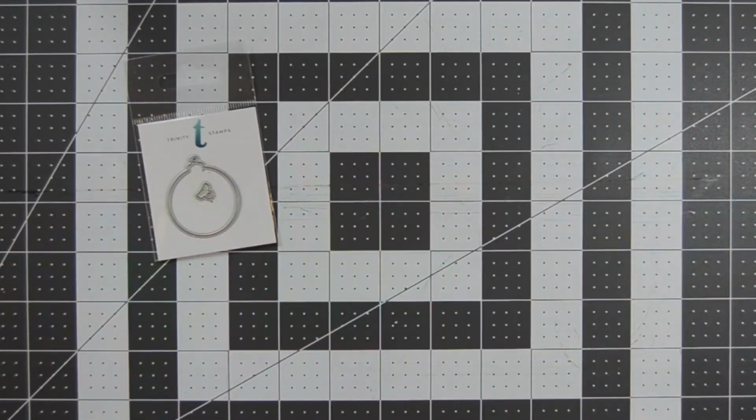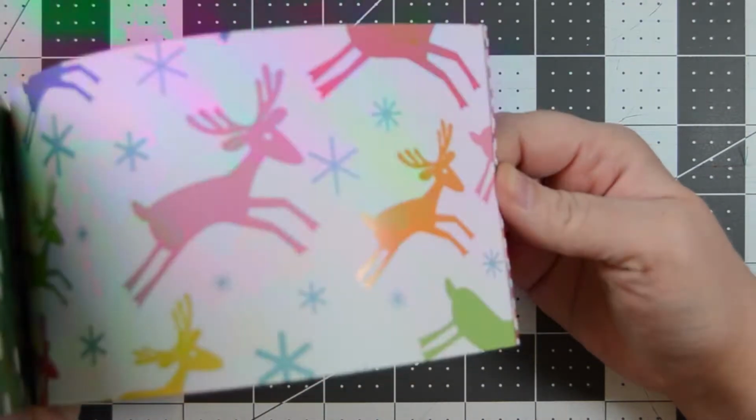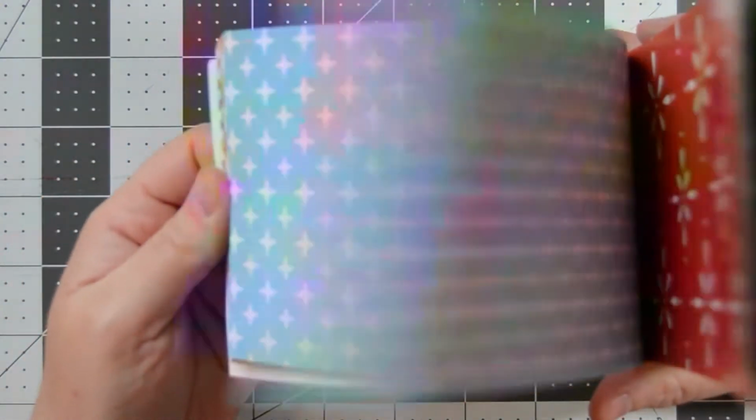So I went ahead and die cut out and adhered the little tops to a whole bunch of these ornaments in different shades of red cardstock. I will also be using this paper pad right here. This is the Holiday Trimmings paper pad just released from Trinity Stamps. It's a slimline paper pad, double-sided. I love how it's a little bit rainbowy, a little bit traditional Christmas, everything that you will need wrapped up into one paper pad. And I will have links below to all the products that I've used in this video.